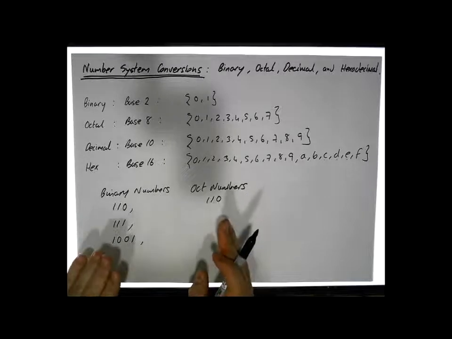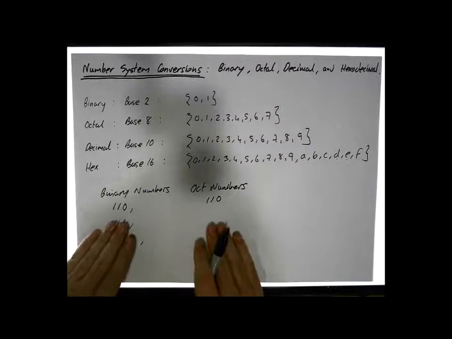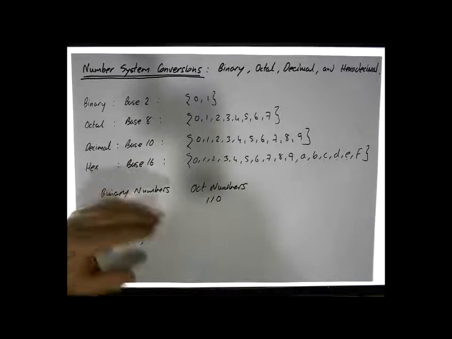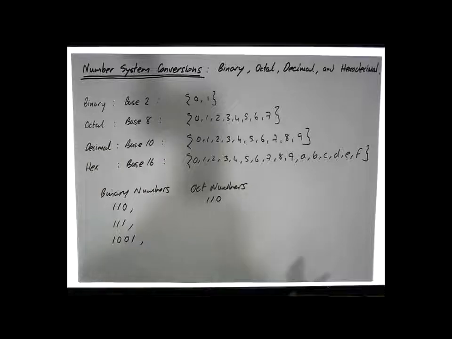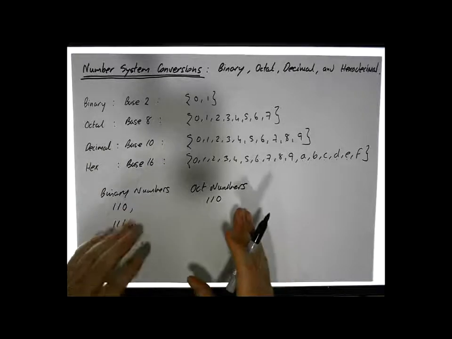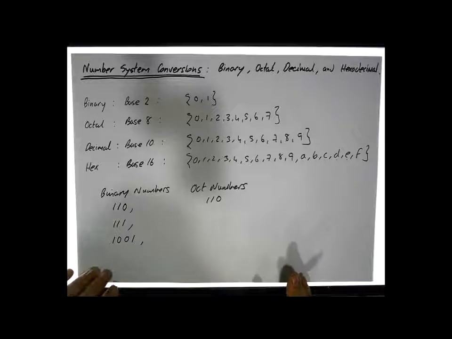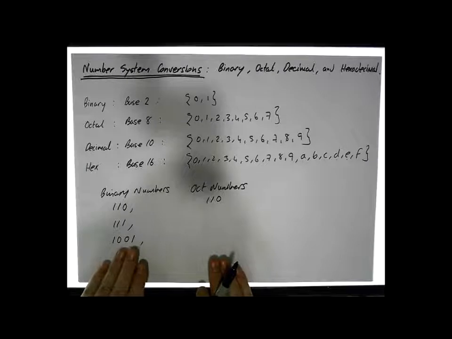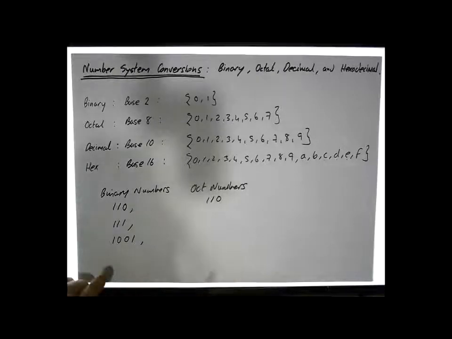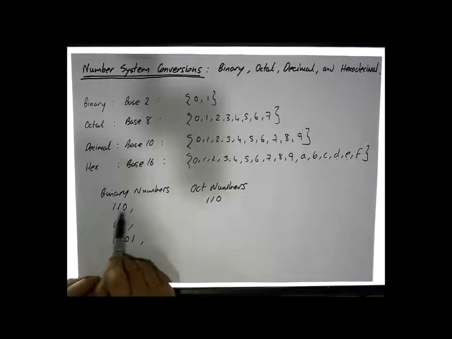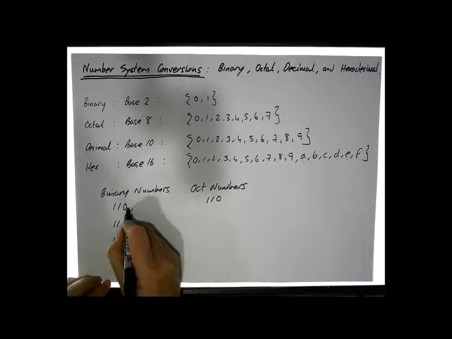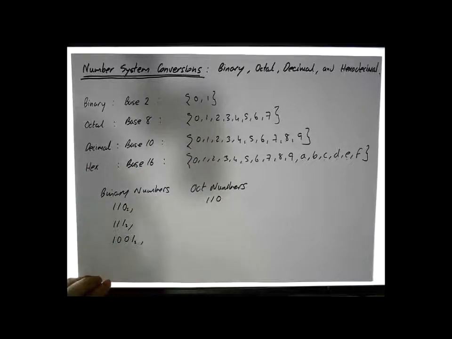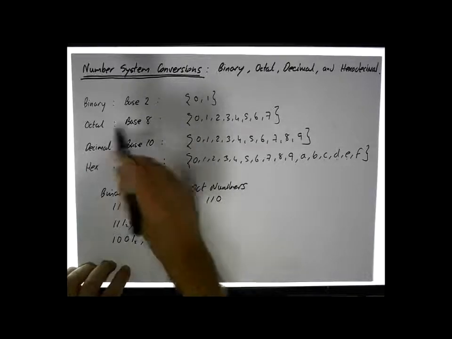And to differentiate between these numbers and the systems that they're from, now, when we're dealing with base 10 numbers, we don't. We're just the natural numbers that we deal with in the real world. We're consciously aware that we're in that particular number system. And it's very rare in the real world that we'll jump out of it. But obviously in the world of number systems, and especially in computing, we could be jumping across systems. So to differentiate that this number is a binary number, we usually put a little subscript 2 here to indicate that these numbers are base 2 numbers.